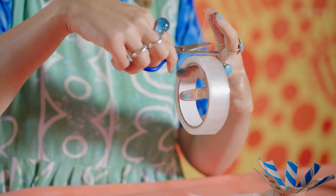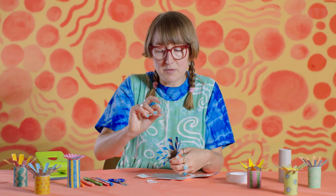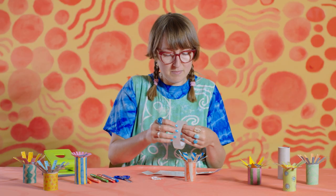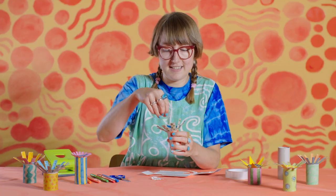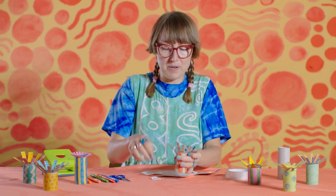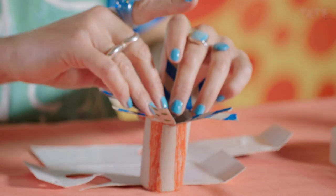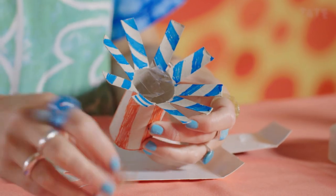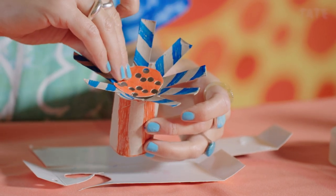Now what we're going to do is stick that in the middle. Cut just about over an inch of sellotape. Place that on the inside with the sticky bit facing outwards. Then we're going to have another piece and we're going to stick that on the opposite side with the stickiness facing outwards. Then you're going to push your two pieces of sellotape together, kind of have a sticky bridge, and then you're going to place your dotty viewfinder centered on the top like that.